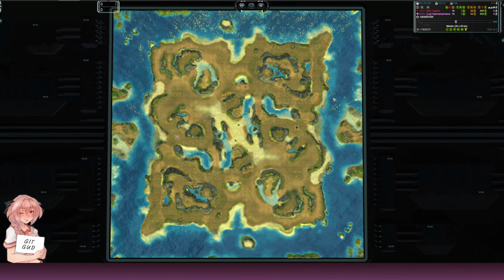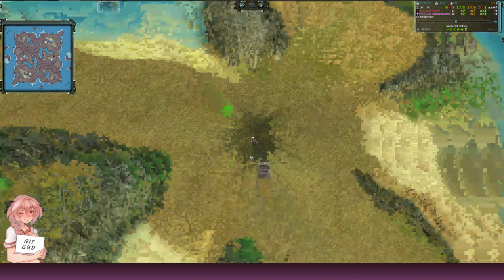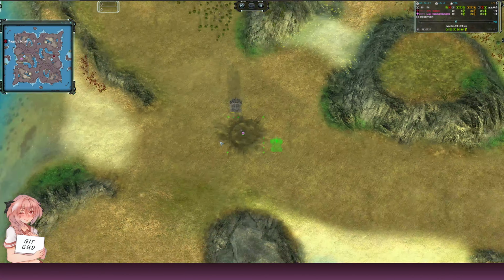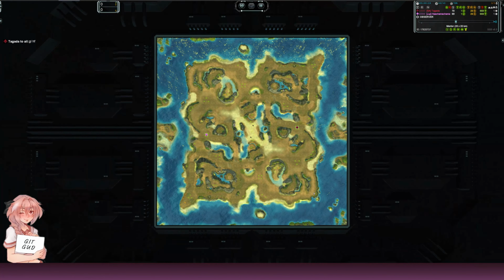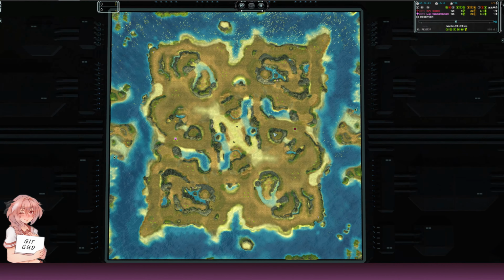Okay everyone, so here we are. We have Tagada on his bourbon red, I think it's called. We have Judy on his little pink. Give me 1 second. Okay, hopefully nothing lags. And this is the map.